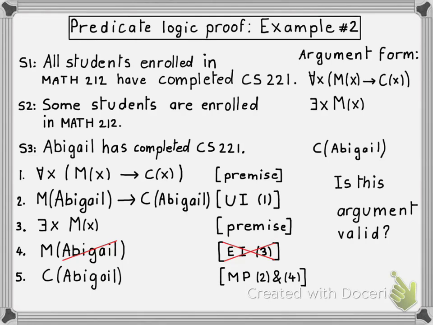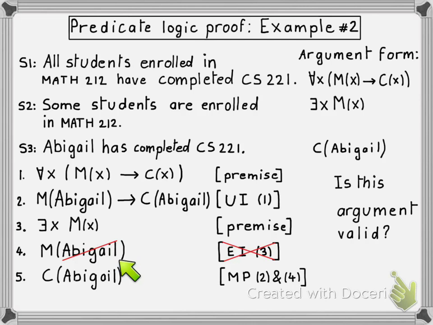So let me emphasize this point again, this idea of introducing the names of specific individuals in the universe. Why was it okay to introduce the name of the individual Abigail here? That's because if we know that a particular property is true for every single element of the universe, you are free to pick any one of them. The difference here is all we know is that there exists at least one element of the universe for which M is true. But since we don't know who that element is, just that there is one, you are not allowed to determine arbitrarily that that element is the same one that you already used in the proof. In fact, it could be the same, it could be different.